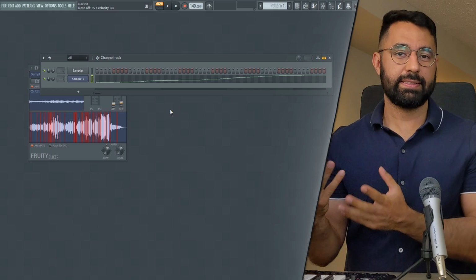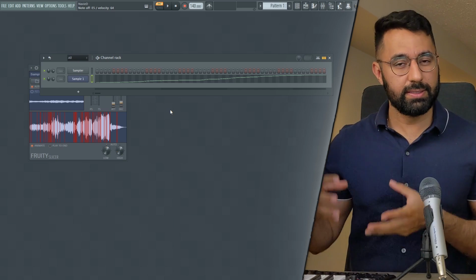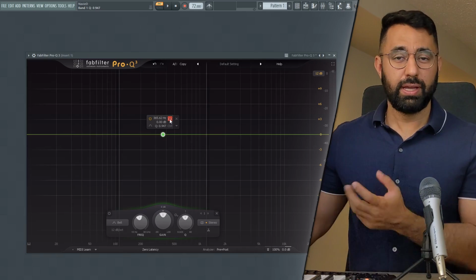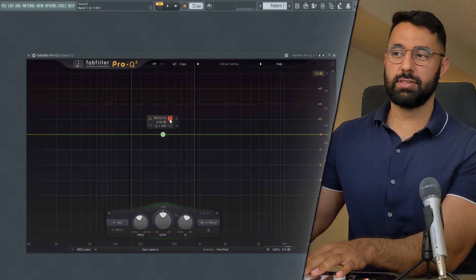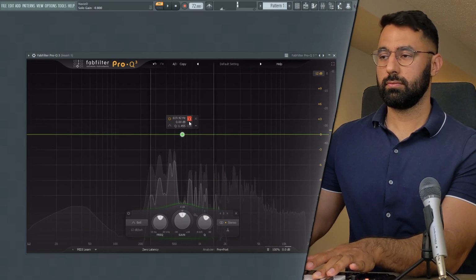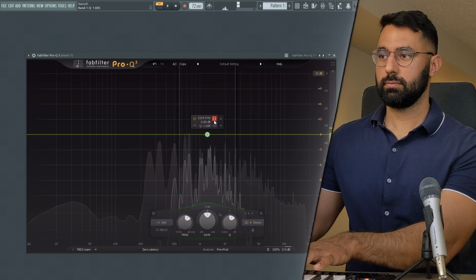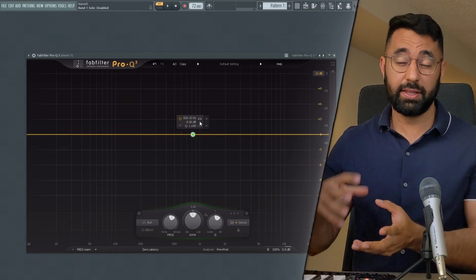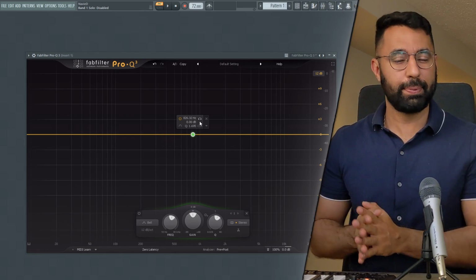Now to me, this is a great sample, not only because the instrumentation sounds good to me, but because the instruments inside of the sample take up very particular spaces in the frequency spectrum. You guys can see if I throw an EQ on top of the sample and try to isolate different frequency zones, using an EQ, we can easily isolate different instruments inside of the sample and try to rearrange them individually, as opposed to just rearranging the sample as a whole.